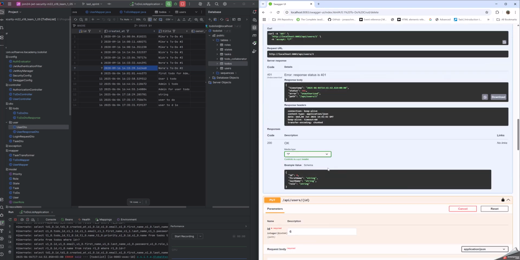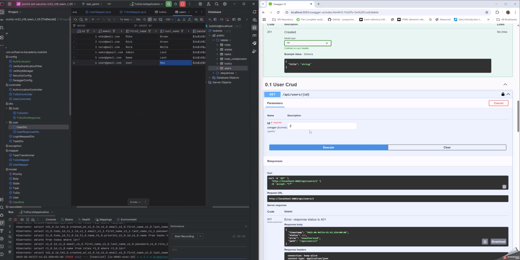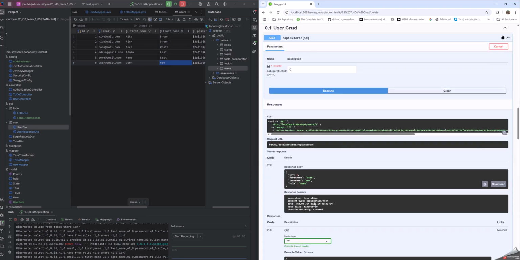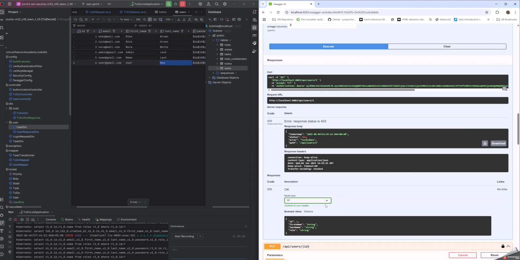What else I want to show you? Let's take a brief look at the user CRUD API. This current user has role user, so he can read information just about himself. Let's try it. And he can read it, but for other users he can't read information.